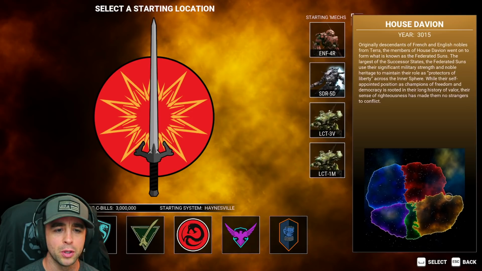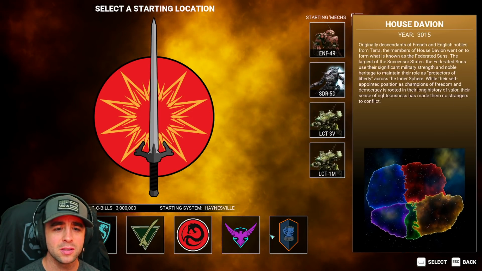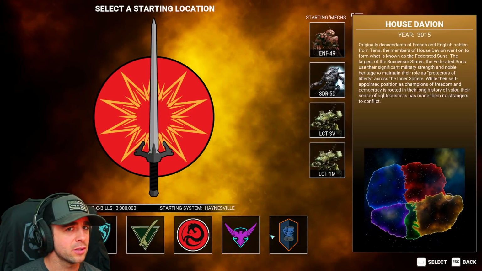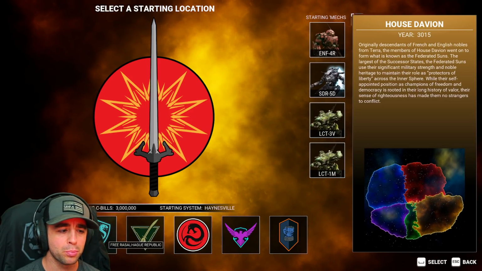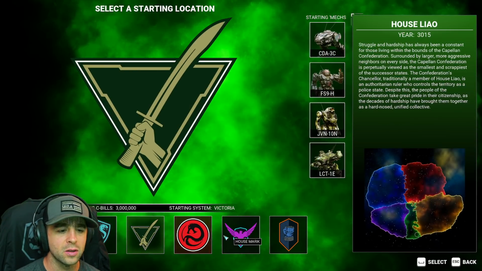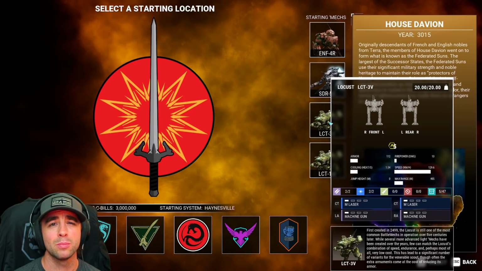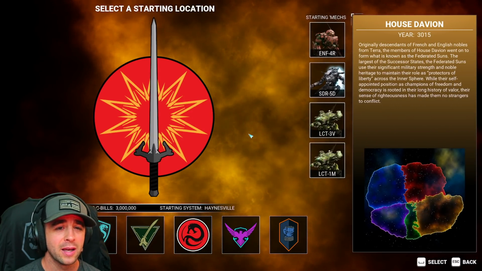And speaking of career mode, when we first start here, you're able to basically pick one of the 6 houses, and this corresponds with your starting location and your starting mechs. All of them are pretty standard, gives you history. I think that's fine. The only thing that I'd like to see improved is that your starting mechs maybe vary every single time. That way it's not the same.